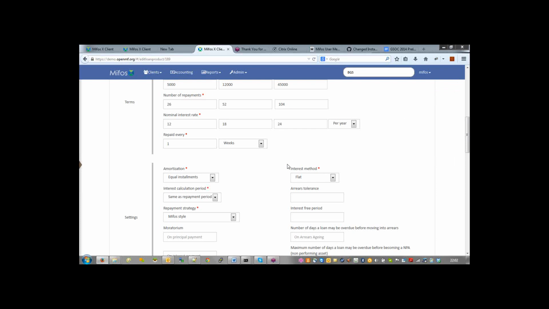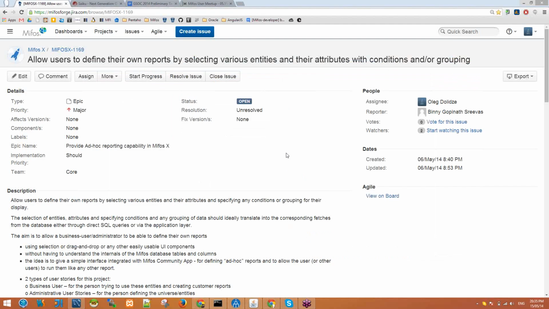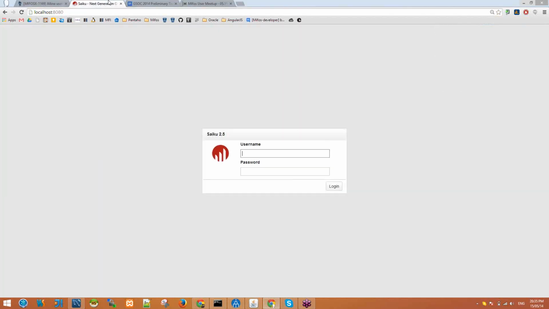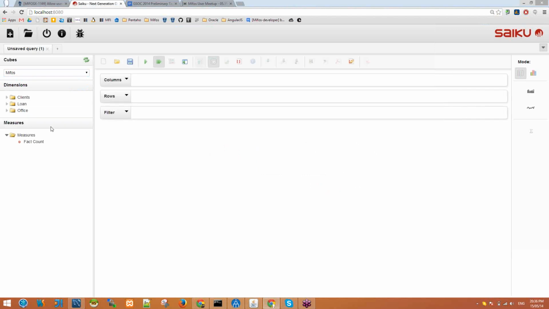So basically, Ed, just to add a couple of words. If you remember, we split the work into two parts. One was Saiku, another was the integrated native JavaScript query builder. Another gentleman is working on the query builder because we are not ready to demonstrate it. And Oleg did some research on Saiku, which again consists of two steps, as he explained: to connect Saiku to the Mifos database and create a model cube, and second, to integrate it with security and UI.